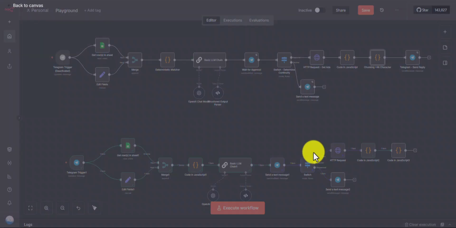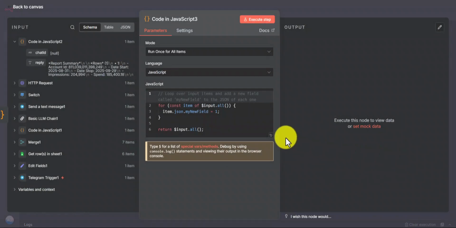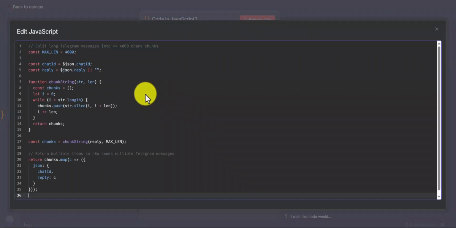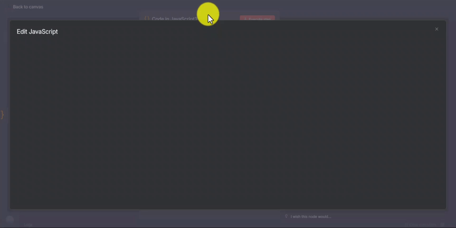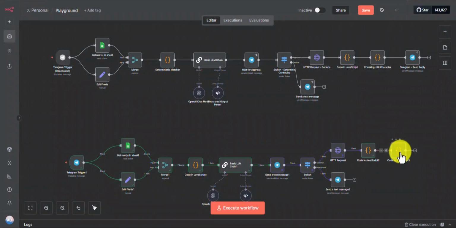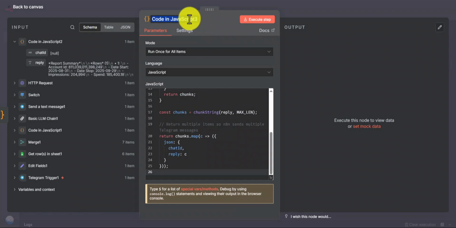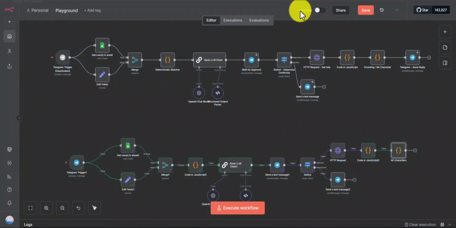So the reason why we're doing that is that if the result is coming and it has a lot of results and is more than 4,000 characters, the Telegram messaging will fail. Okay, so that's why we have this. And what this is saying is that if it's more than 4,000 characters, let me name it 4K, it's going to chunk the message and send it bit by bit.